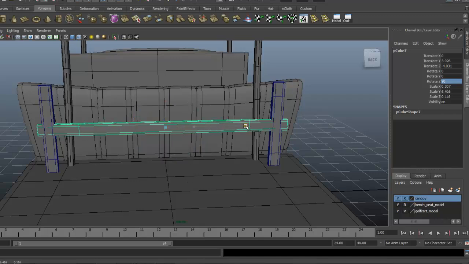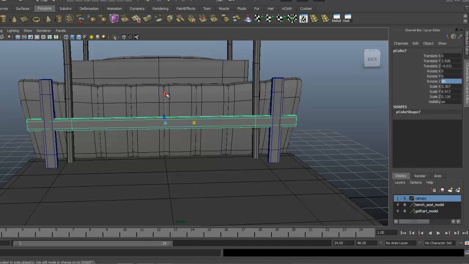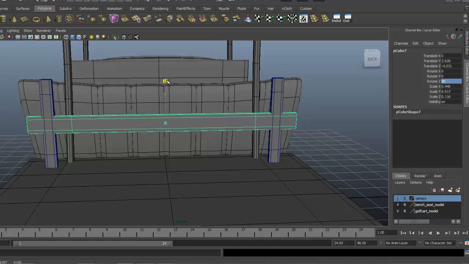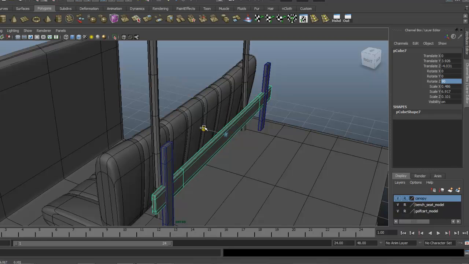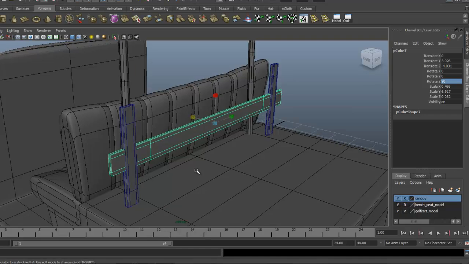So I'm going to scale it this way first. Bring it out to about here and make it a little bit wider and maybe just a little bit narrower. So sort of a thin plank there.